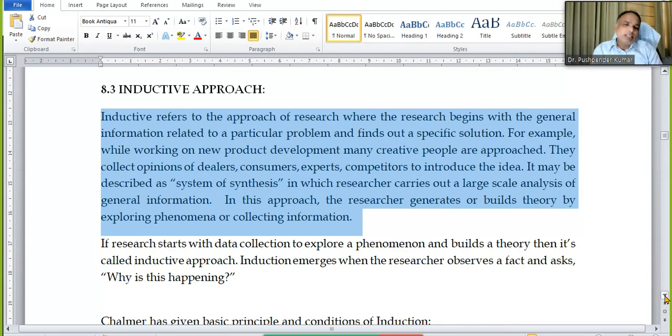So actually you are trying to explore and understand a phenomenon: why this phenomenon is like this, how they perform like this, what kind of rituals they have. Like I mentioned rituals, when you think of a cow, we call it the holy cow. Whenever we think of Ganga river water, we say it's holy Ganga water, it takes care of all ailments. So in our culture, we have a different phenomenon. So someone can understand and develop a theory, because they have this kind of tradition, this culture, these kinds of beliefs.